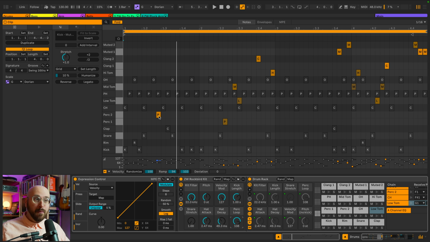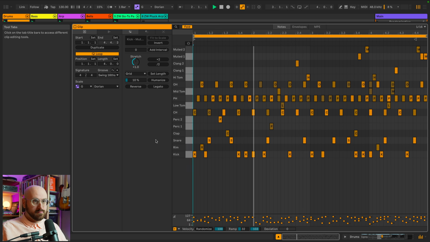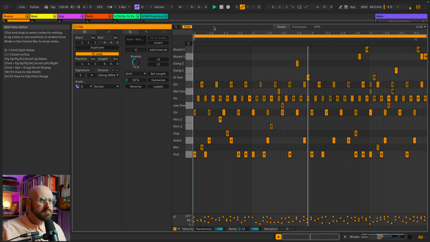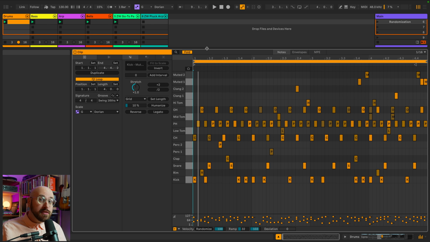So ones like this that are max velocity, that loop is so tight that it becomes pretty much tonal. But these ones like the toms that are a bit lower velocity here, they still retain the character of the sound. And if I just highlight everything and bring it all back in, we hear this really, really complex pattern emerge.